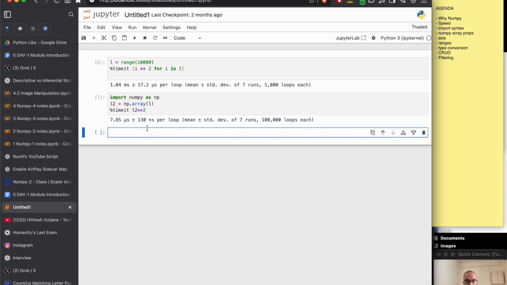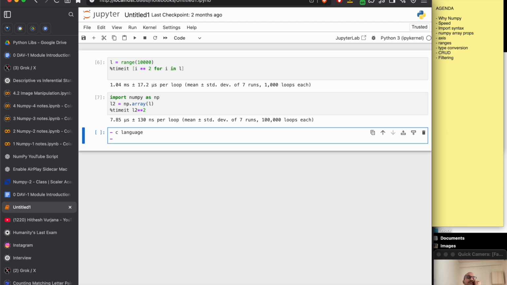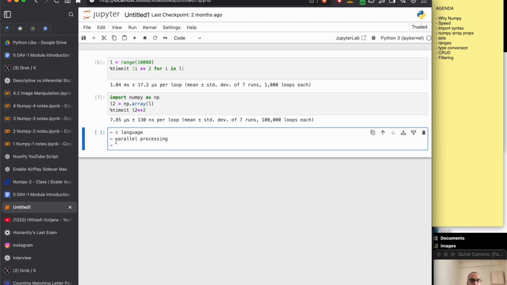The reason why Numpy is faster is because under the hood it uses C language, which is a very low level language compared to Python, and also it does parallel processing. And the other reason is in all Numpy arrays the elements are in contiguous memory locations.